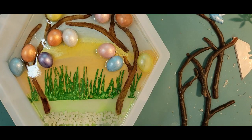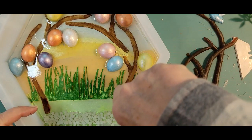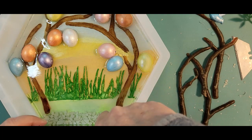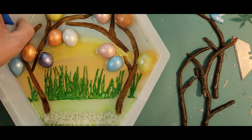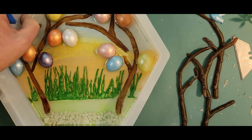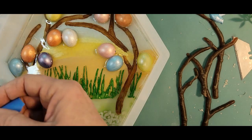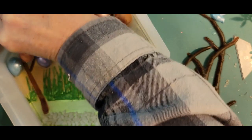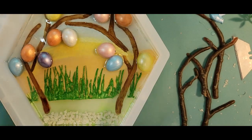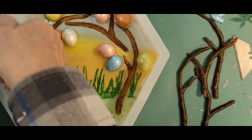I'm going to interrupt again, only because I don't know if you ever realize this, but when I was popping bubbles, I pull them up, and there are specks of resin on the sides, little spots where I pulled the bubbles up. I'm going to have to remove those, or else they're going to show up as little holes in your finished piece. And we don't want those.